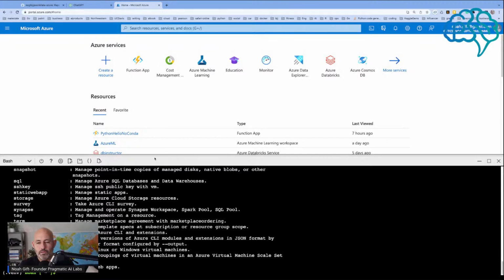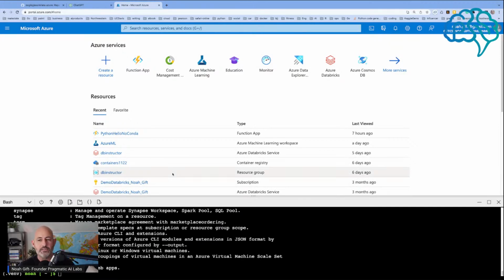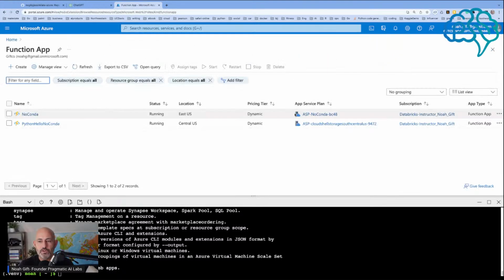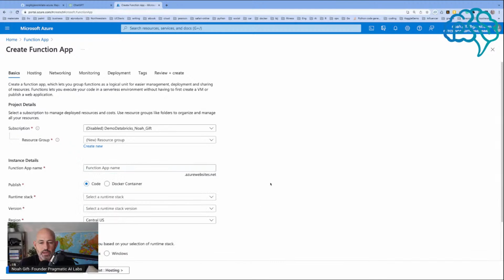The thing I'm going to play around with a little bit today is that Azure has a concept of a function, like serverless with AWS Lambda. And look, if you see this right here, Function App, you can see I have a couple of apps here that are doing different things. I'm going to go ahead and create a new one from scratch so you can see the process. So to start with, we're going to say create, and I'm going to close this for now.